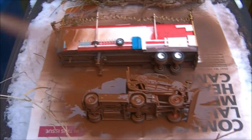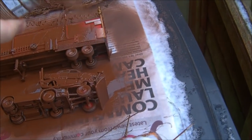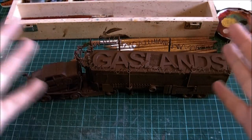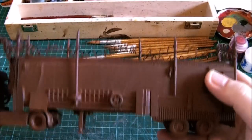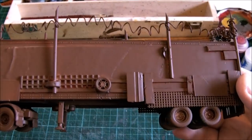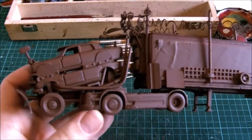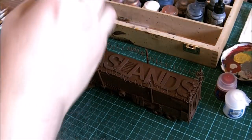Don't spray paint things outside when it's snowing, but if you do, sometimes it works. Here we can see it's all nice and matte and a single color, which is really cool — it's going to make painting nice and easy because we haven't got a whole horde of different colors to cover over. We're going for a nice black base coat for the trailer and the base of the cab.